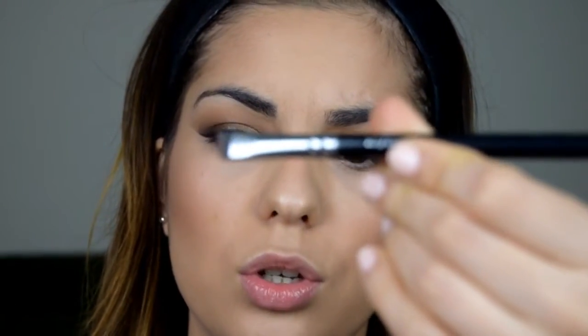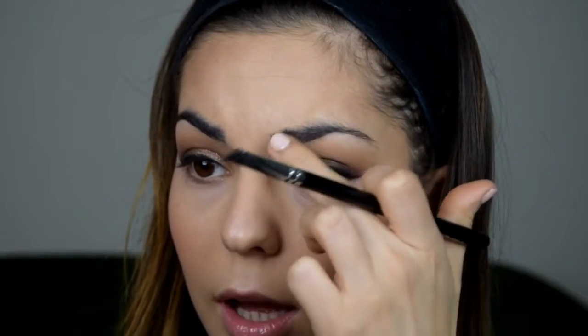This brush is by Zoeva, and it's the 322 brush. One of my favourite brushes as well. Again, I do define my eyebrows, but I still like them quite natural. And I do like to fill in the gaps. I don't have a lot of gaps, but obviously at the front here I do. Try to keep them as natural as possible.